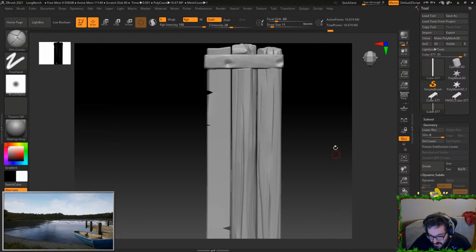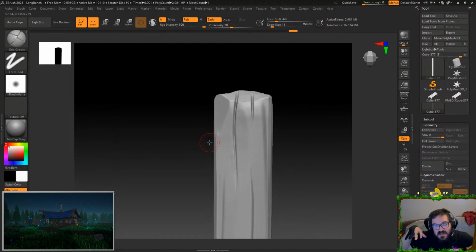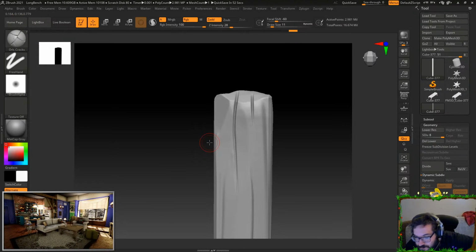Right now I want to flatten it at these points to make it look like it's been sort of shaped in, because it's supposed to be like it's slotted in. But I don't want to actually do the slot.